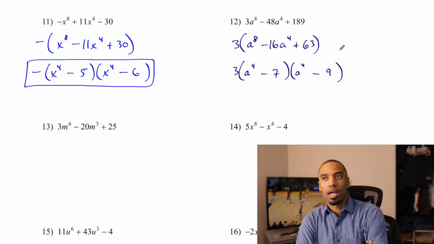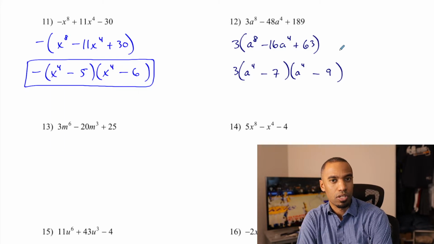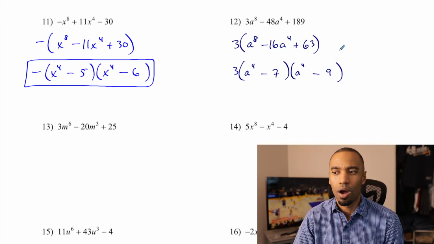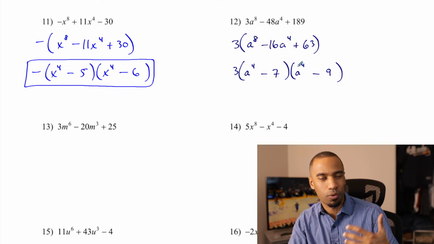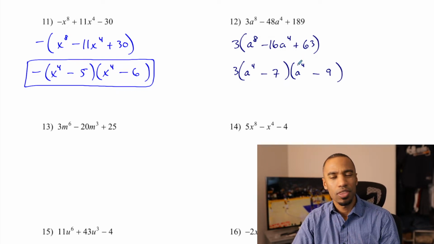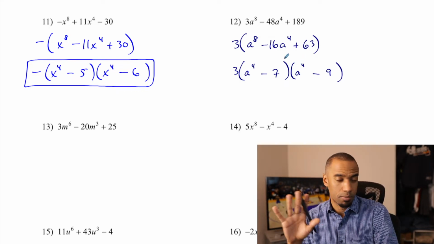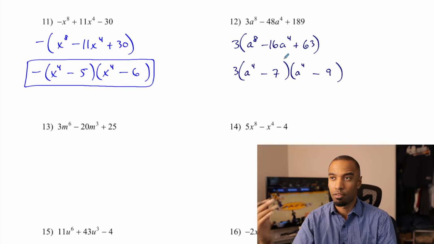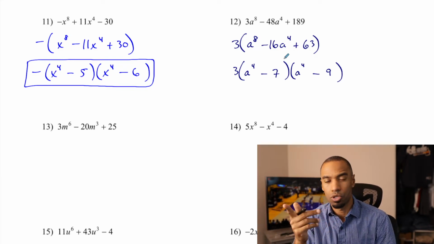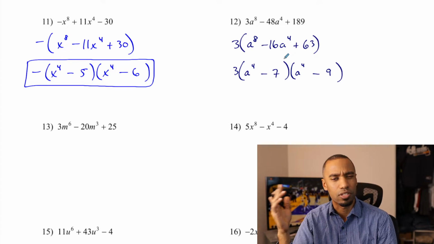See, another reason I don't like the u substitution too much is, we got to plug something in there. And what? We're going to do u substitution again, let u equal a squared. I don't know. I think at some point, and I'm not saying u substitution's bad at all, I'm saying if you feel like there's a way you can live without it, or you recognize what's there, I don't want to stop you.